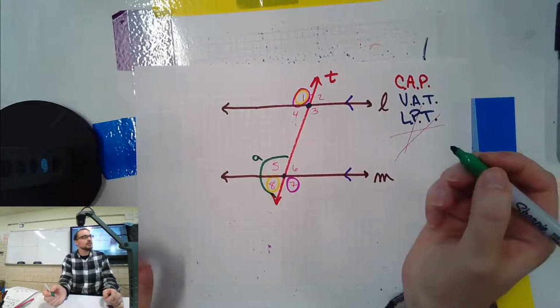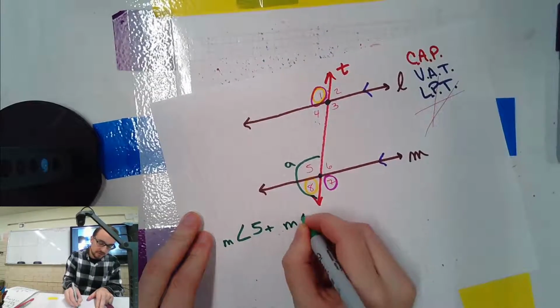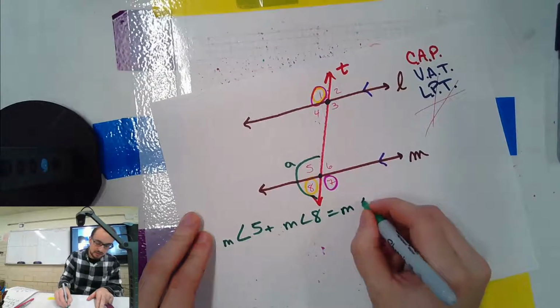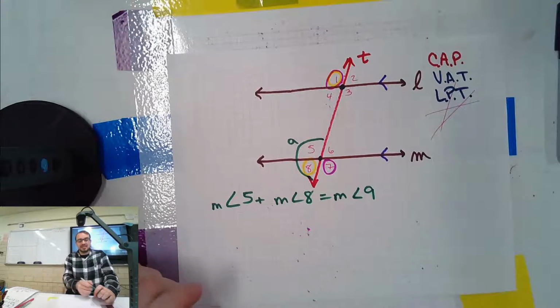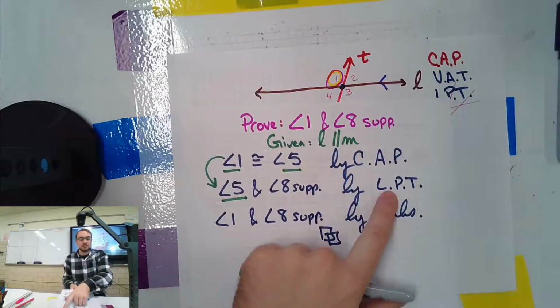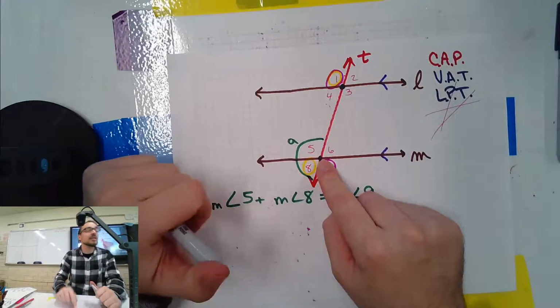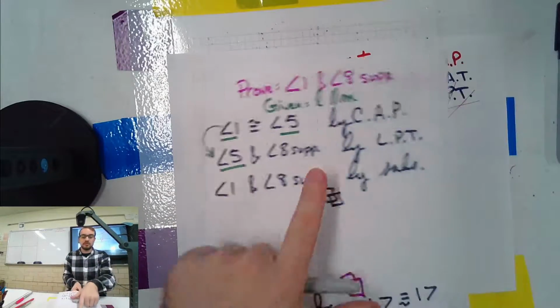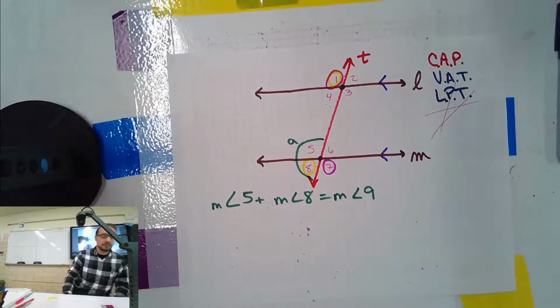You want to call it angle 9? Right? So we could write something like the measure of angle 5 plus the measure of angle 8 adds up to angle 9, which could be useful, right? But it's not going to get you the thing you want. You want to show that they're supplementary. That's by linear pair theorem. Linear pair theorem says if they're a linear pair, which they are, then they have to be supplementary. So there it is. Okay? But I understand the confusion because it's like adding them up, right?